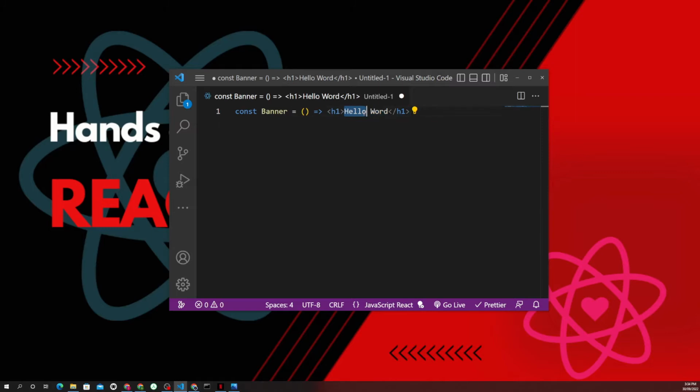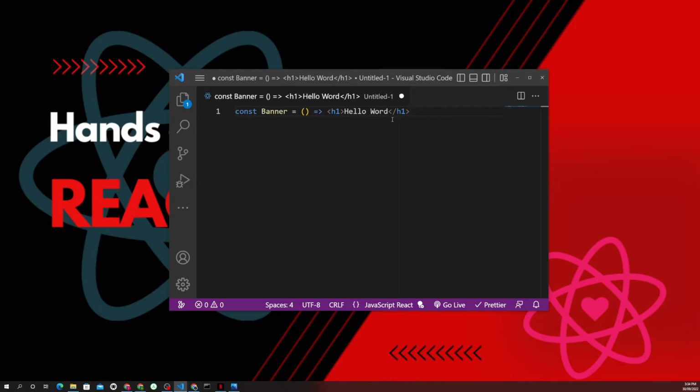So this is not called HTML, it is not HTML, it's just JSX. So what is JSX? JSX stands for JavaScript extension, which looks like HTML, but it is not HTML. Okay, so why did they do that? Why do they make components written this way in React? They do that so that as developers it would be easy for us to write the components in JavaScript.